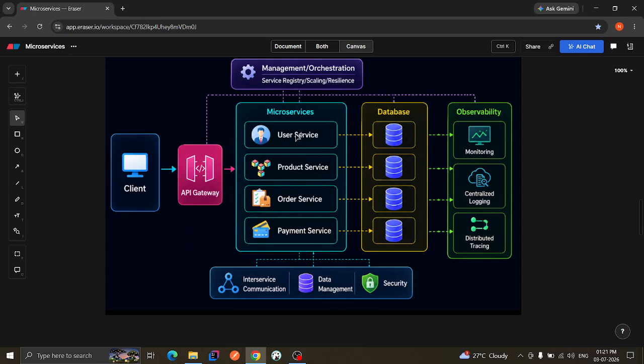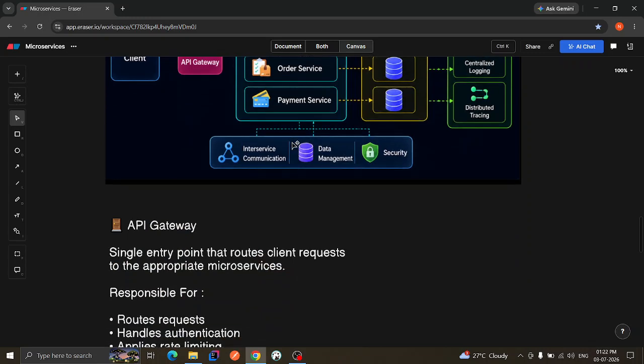In the service registry, we will be registering all our microservices, and whenever the product service is not able to find the URL of the order service, it can contact the service registry, so that we are updating all the services in the service registry. That is one point you should keep in mind.